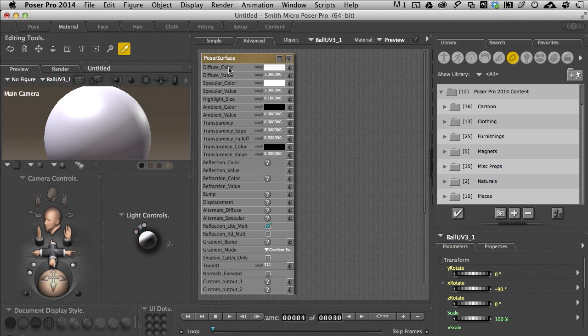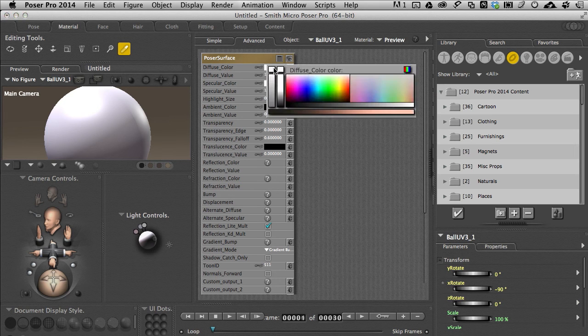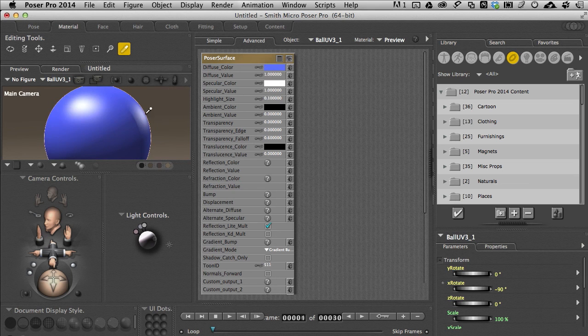Diffuse color is simply the color of the object. It's the diffuse or the pure default value. If I change this to something like blue, we'll see our scene update right here. And then we've got another option underneath that called diffuse value. Now, any color, you can approach the color as the hue, has the ability to be either toned or tinted. Think about a copy machine. What do you put in a copy machine? Toner, because it's black. So if I reduce this by a factor of, say, half, so I make it 0.5, I'm toning the color down. It's becoming darker. It's the same blue, it's just a darker version of the blue.